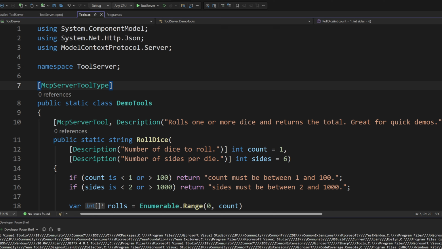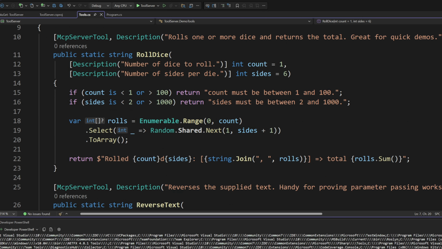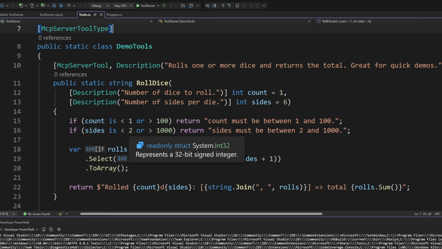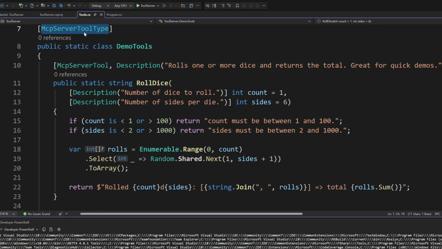So it's all available now, and then we have, again, if you're familiar with APIs and all that sort of stuff, an action method, we can call it, right? And that's defined by yet another attribute. So very similar pattern, a straightforward pattern in some ways, at least. We have McpServerToolType. So this is McpServerToolType with DemoTools, and then this is McpServerTool, right? So this is the type, and this is the tool, and then we have some description.